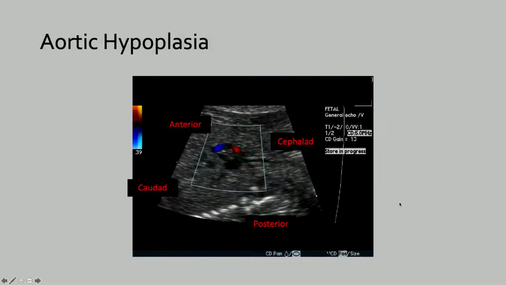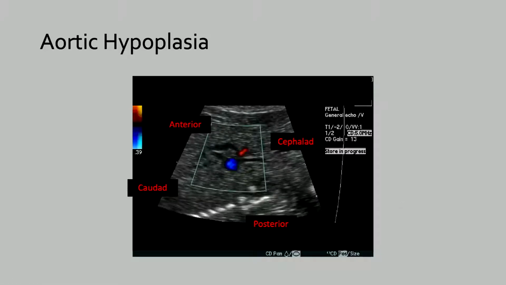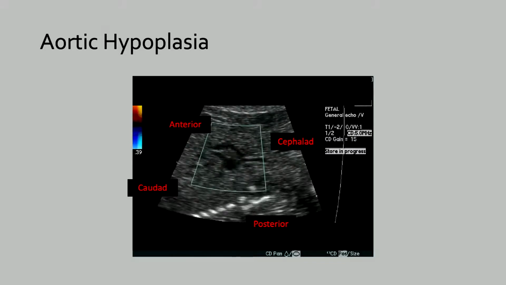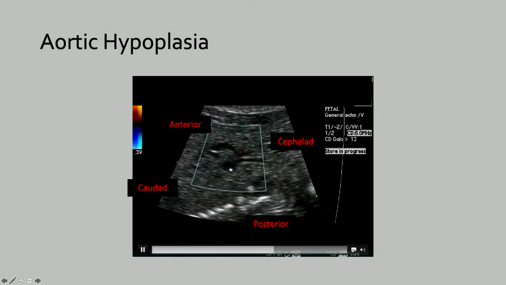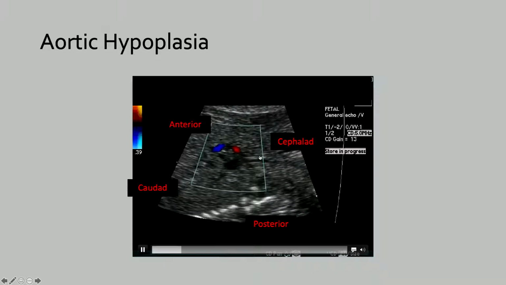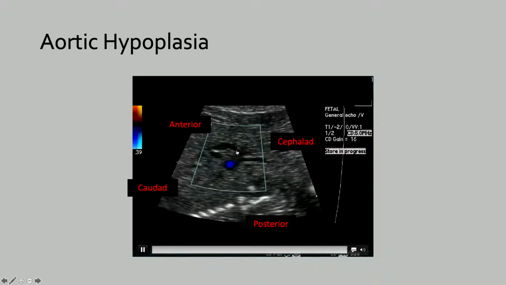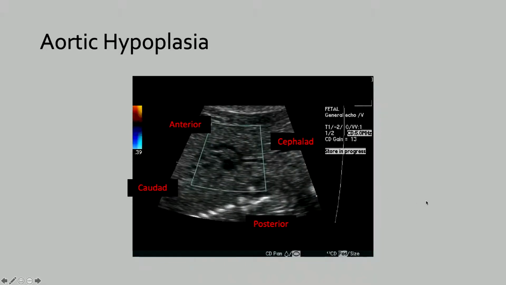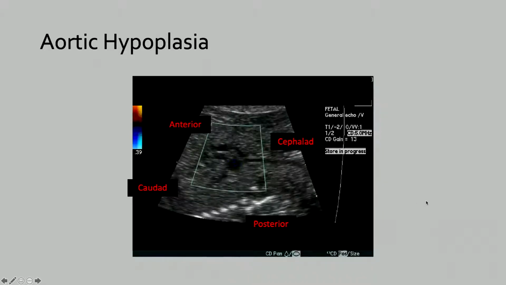And at 18 weeks, we can, in fact, get a much better look at the aortic arch. I've labeled the position and such. You can see the candy cane aspect of the arch. You get a little bit of a view of the ductus here. But astutely, if you take a look at the transverse aorta there, you'll notice that there's a red jet there. Let me let that play for a minute so you do appreciate that.